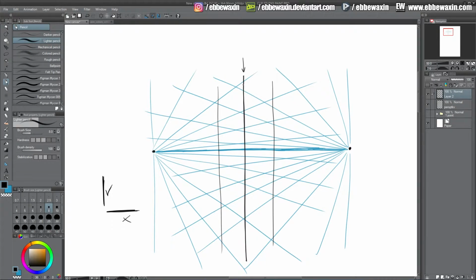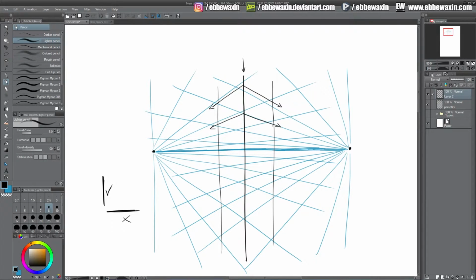So from here we're gonna go towards that point, and from the middle line again we're gonna go towards that point. Now the height of the box is gonna be around here. We're not gonna make it a typical square box, but from here, whoop, to there, from the middle to there. So now we have 2 sides of the box, but now we need the underside of it.